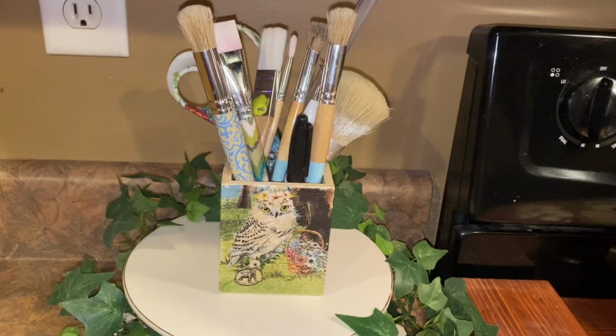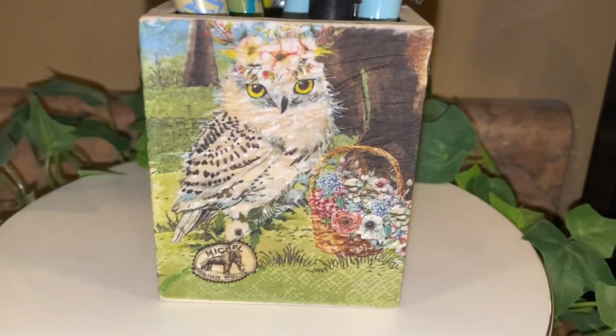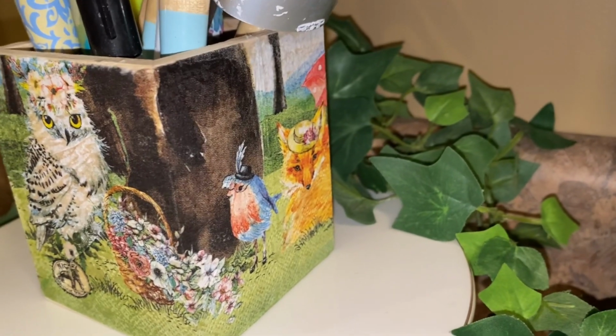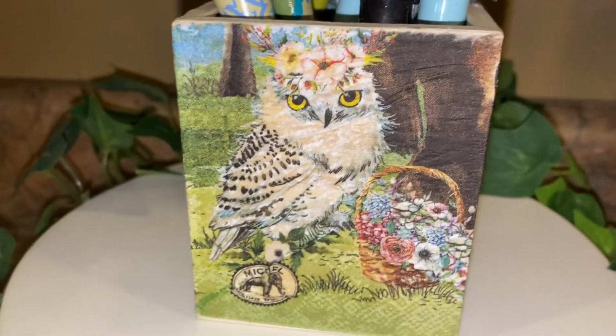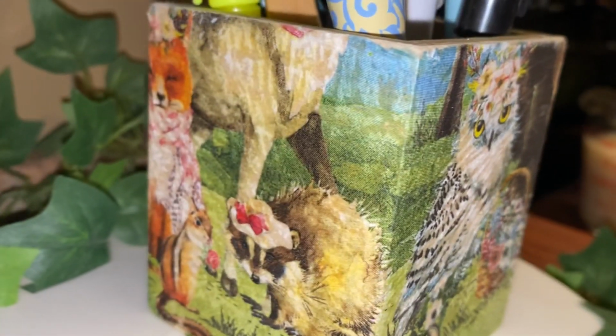But she had asked me for some lemon things last week for her birthday. So that's what she's getting. But look how cute this little utensil holder turned out. I just absolutely love it. And I think it's so cute, those little animals and everything.